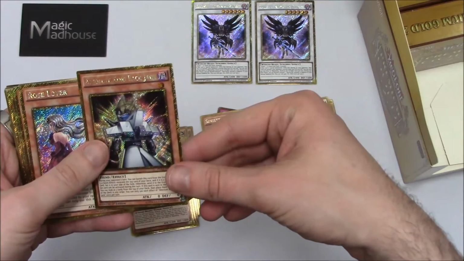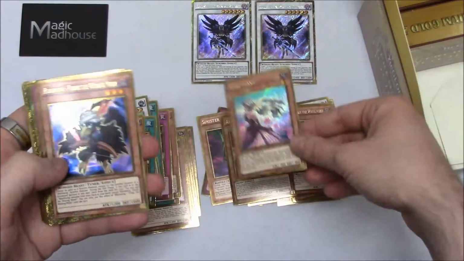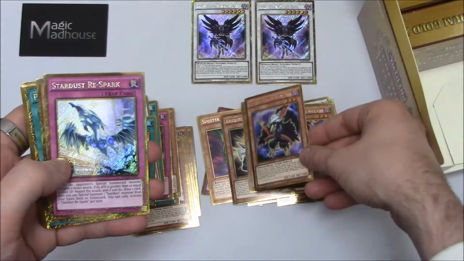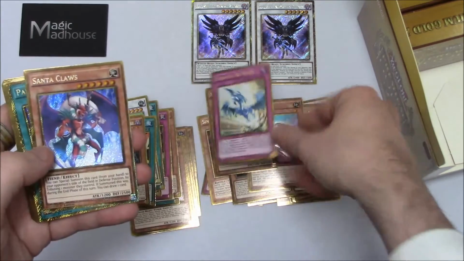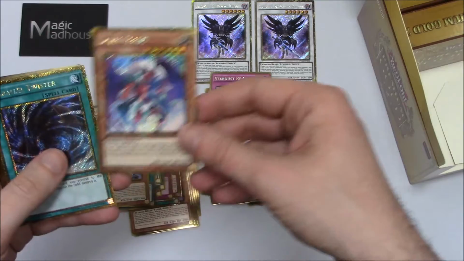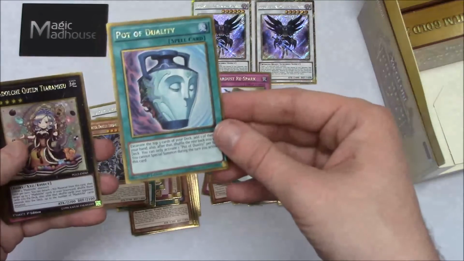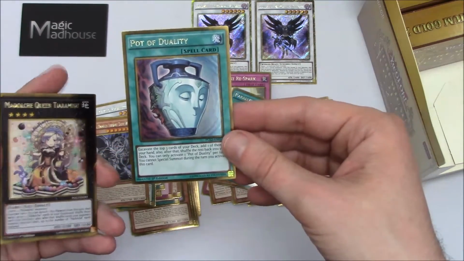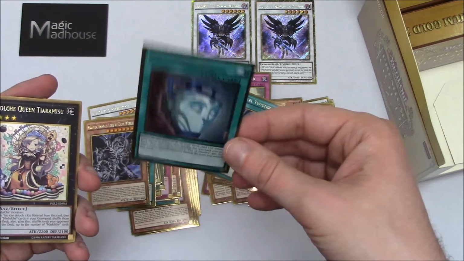Absolute King Blackjack, or Backjack, sorry. Then we've got Rose Lover there. Another Blackwing, this one being Blackwing Pinaki the Waxing Moon. Then we've got Stardust Respark. There it is. Santa Claus. Love the pun there, guys. Well done, good job. Parallel Twister. Pot of Duality, another card that's super duper powerful. Just one that fits in so many different decks. There's obviously lots of other places that you can get a Pot of Duality, but nice to know you can get one in the Premium Gold too.